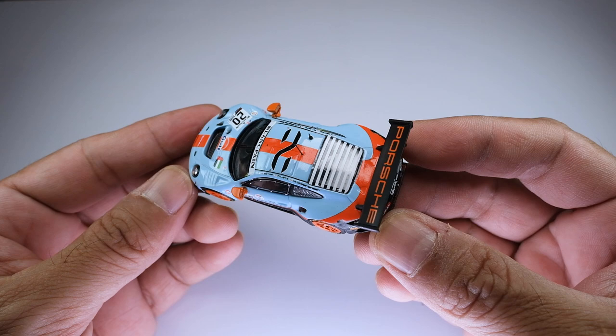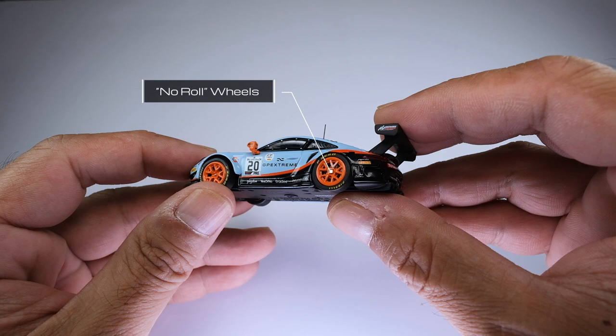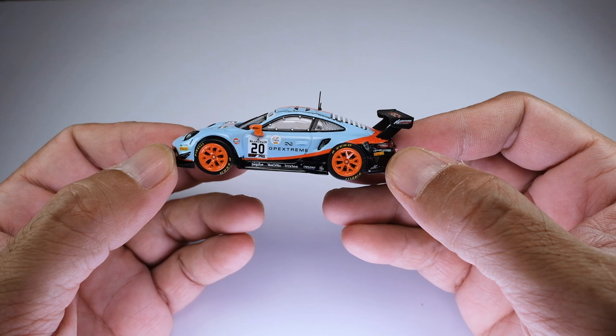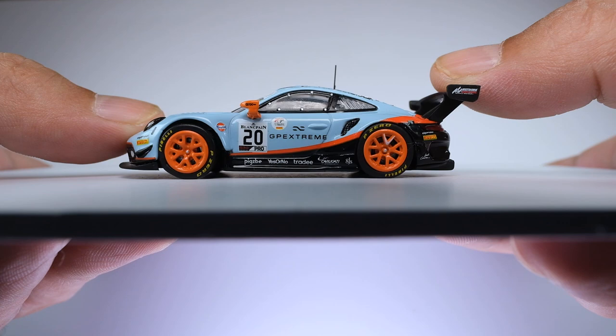And here it is. The first thing that struck me are the golf racing livery and the paint finish. The iconic golf racing livery is really well applied on this model, capturing the livery of the real car. You'll also notice immediately that the wheels do not roll — they move a little but don't exactly roll. Most of Tarmac Works' Hobby 64 models are released like this, though they do have the Global 64 collection that has rolling wheels. One advantage of Hobby 64 cars is that you'll have an accurate, proportion-scale die-cast, evidently seen in the stance of this model.